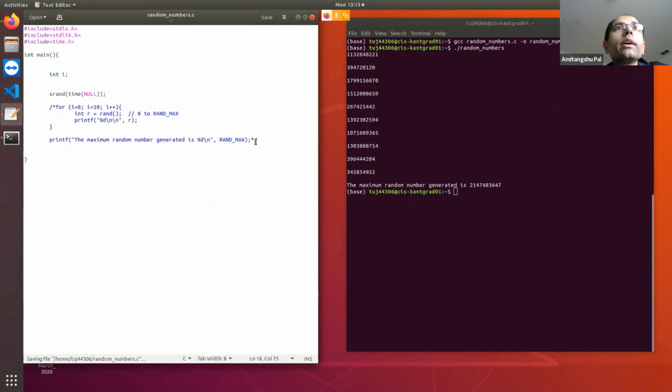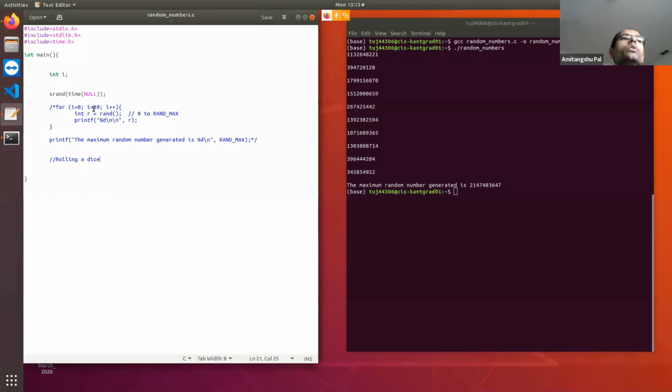Here I have used the rand function to generate random integers. Now let's take a specific problem. Suppose you are rolling a die, and suppose you are rolling it 10 times, and you want to see the outcomes.